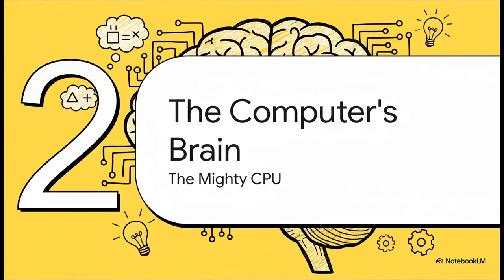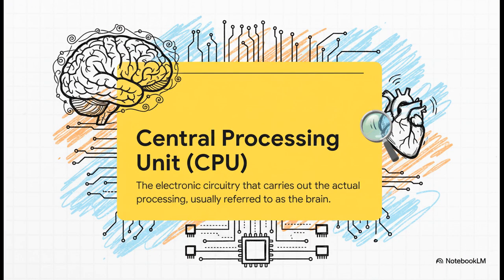All right, so for that middle part, the process part of our computer, we obviously need a brain, don't we? Something that can do all the thinking and perform all the hard work. Well, in a computer, that part is called the CPU. The central processing unit, or as we all call it, the CPU, is easily the most important chip inside a computer. Just like our brain controls everything we think and do, the CPU is the master controller of the computer. All the processing, all the calculations, everything happens right here. It really, truly is the brain of the machine.